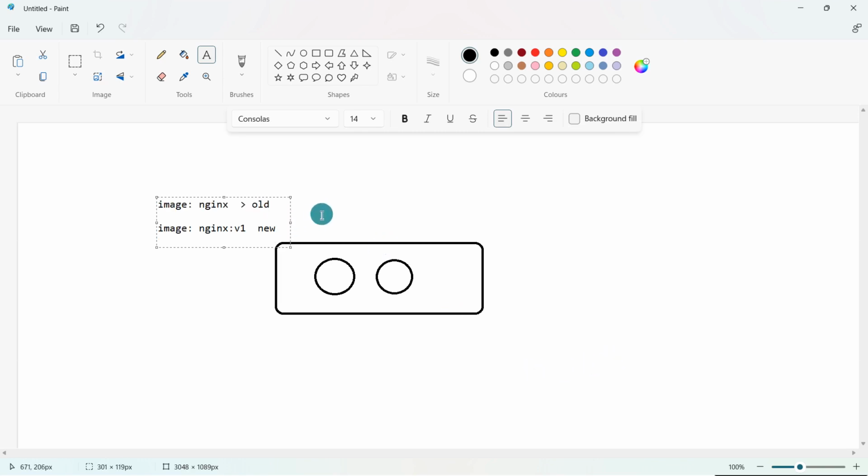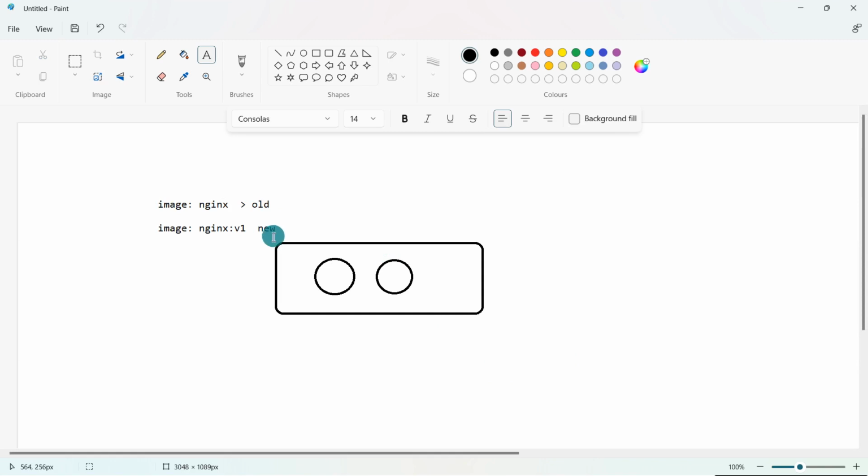So what is going to happen over here? If this pod belongs to the replica set with the nginx image, and now I want to change the image to nginx:v1, in that case I need to create a new replica set with the new image name, and again two more pods will get created. So let me redraw.